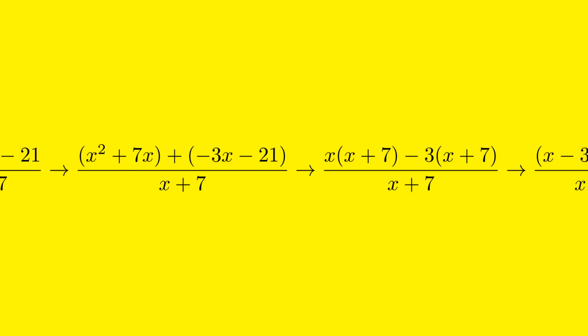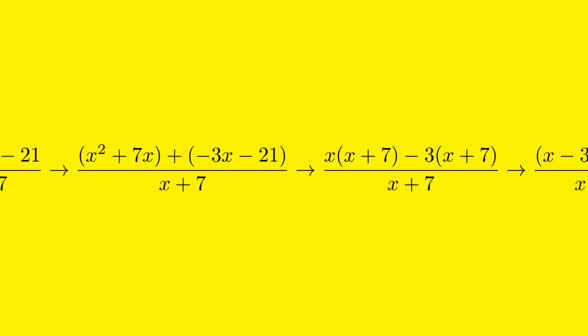Step 1. The goal is to simplify the given rational expression x squared plus 4x minus 21 divided by x plus 7 to its lowest terms. To do this, we need to factorize the numerator, which is x squared plus 4x minus 21. We start by finding factors of negative 21 that add up to 4. The factors of negative 21 are negative 7 and positive 3, and positive 7 and negative 3. Here, positive 7 and negative 3 add up to positive 4.